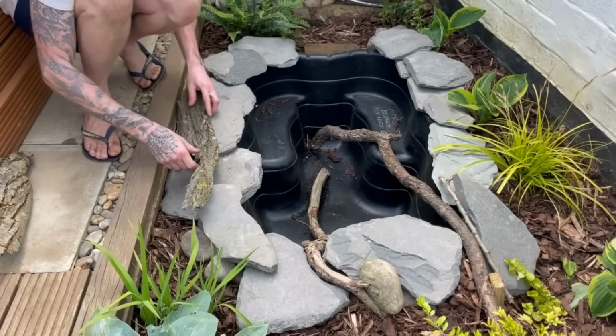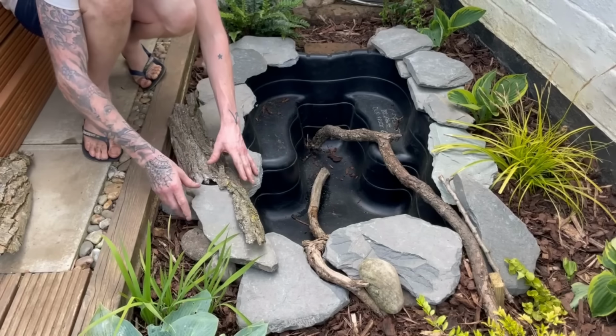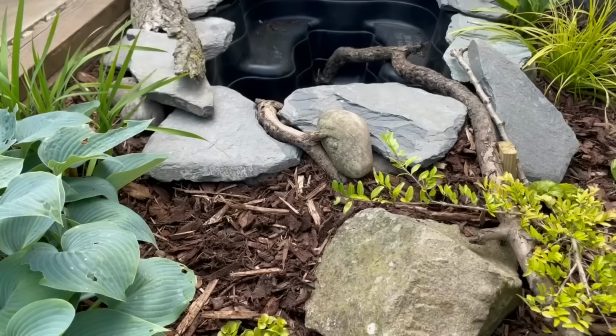So with the slate all in position, I brought in some of the pieces of bark, just to break up the slate and try and make the area look a little bit more natural and just generally wildlifey.